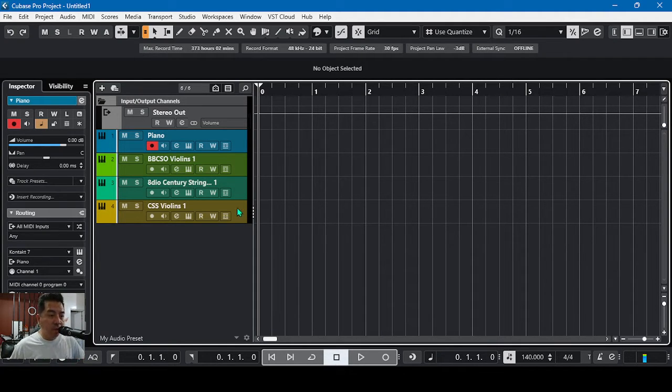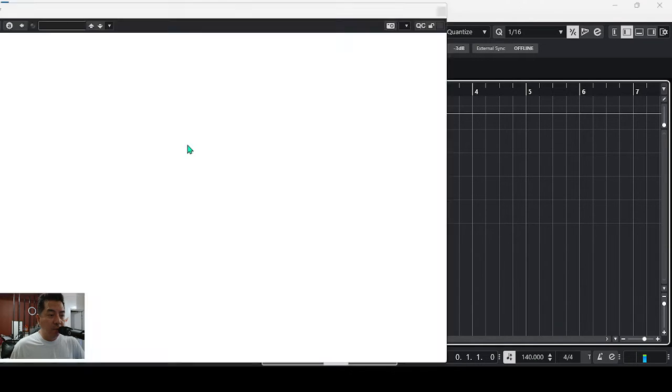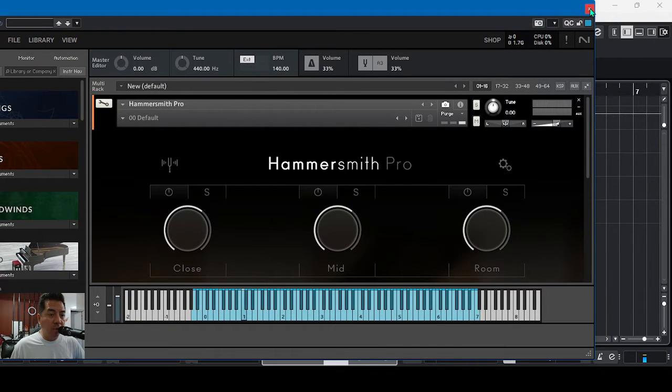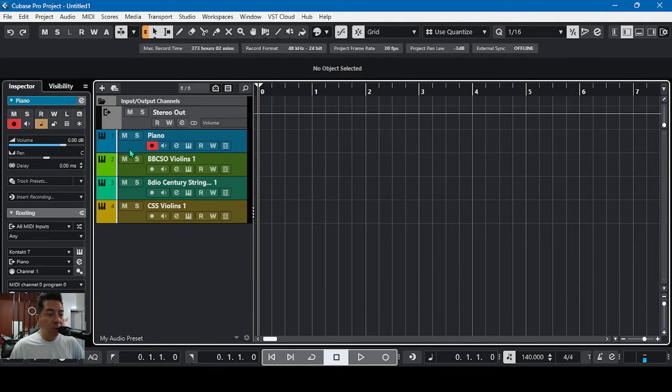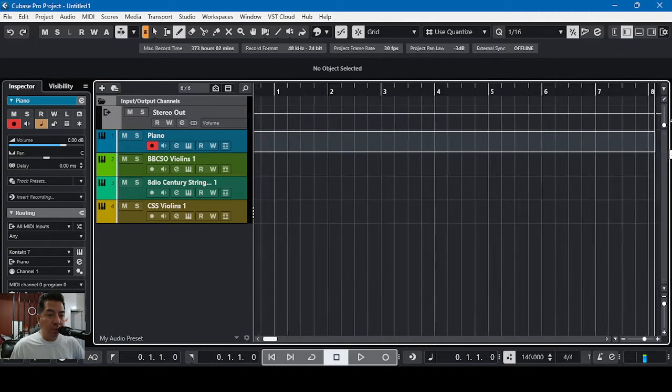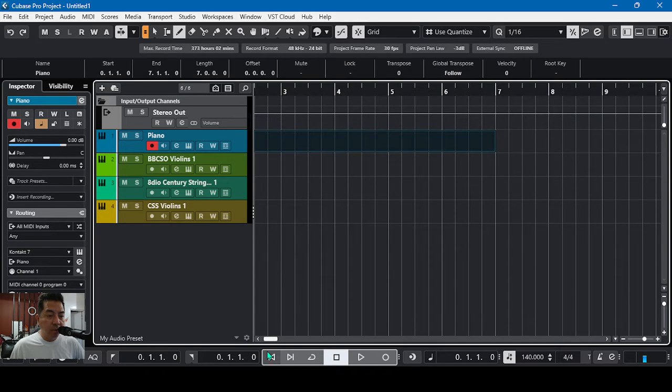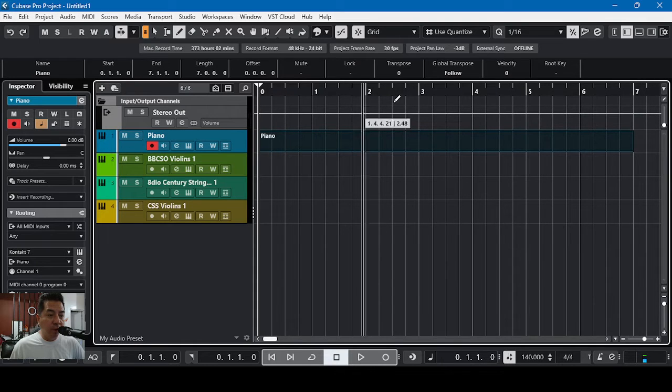Okay, so I have prepared a piano. I'm using the Hammersmith Pro of Soniccouture, and I'll just use the step recording of Cubase.